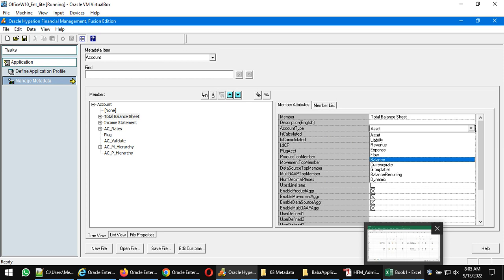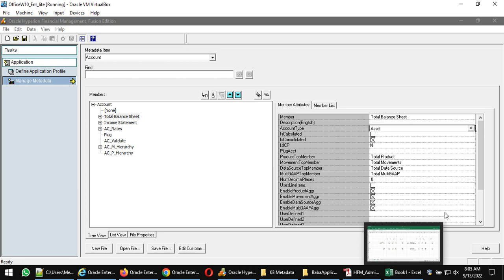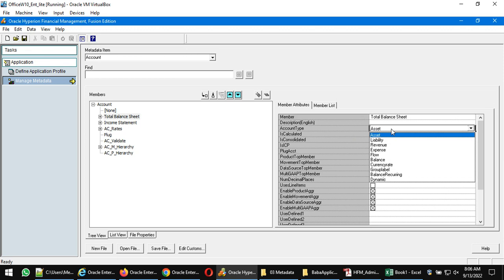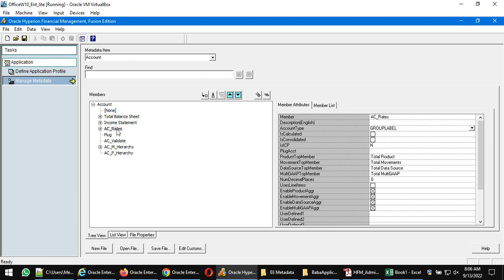See here, if it is a user-defined one, you can put XYZ or whatever you want. Even if it is wrong, you can type it. But as an account type, this is a drop-down box. You have to select one of these items for each and every item. You all know asset, liability, revenue, expense will come from SAP. So simply from the drop-down box, you will select asset, liability, revenue or expense. Done.